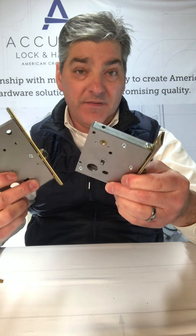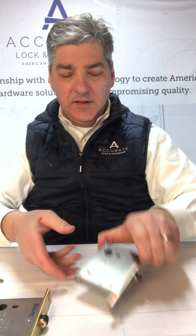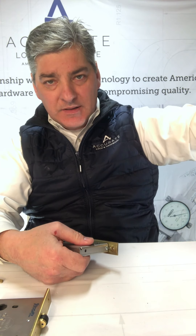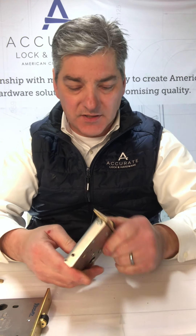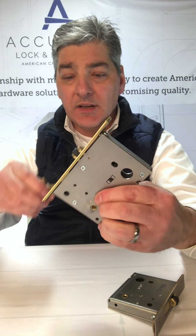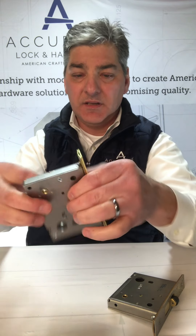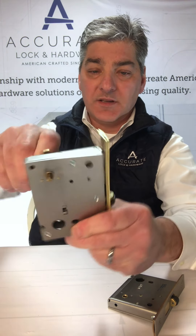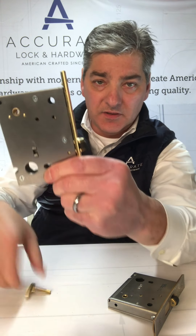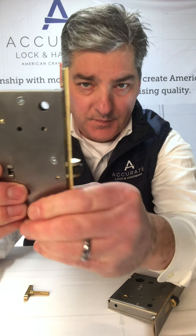Then we move into the interior set. You may have some decorative pulls on doors, or even flush pulls, some barn and hinge situations. These would be ideal so that a door opens into and recedes into a pocket, flush with the wall. Sometimes we'll put a roller latch on it to keep the door fastened inside the pocket or recessed in the wall. This is our 9800 roller latch — it's a privacy set. There's a turnpiece up here, so basically that's for privacy. This is another roller latch — again three-eighths inch projection — and this would be for privacy.